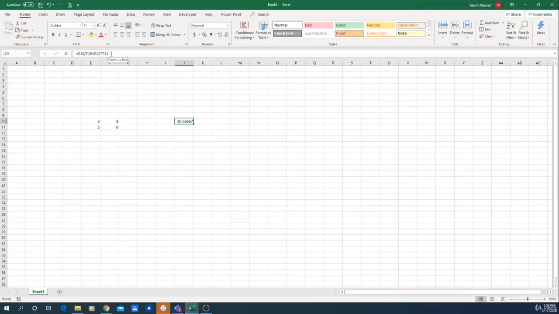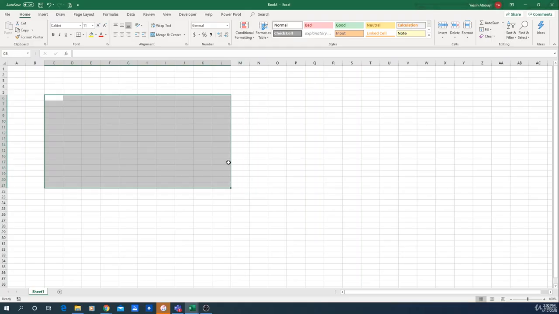And no matter how big the calculation is, Excel will still be able to do it. So that's for the first part. Right now you know how to calculate, how to do some basic things on Excel, which are adding, multiplying, dividing, and subtracting.